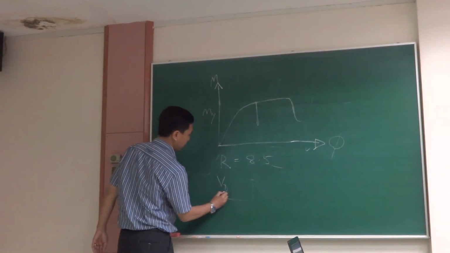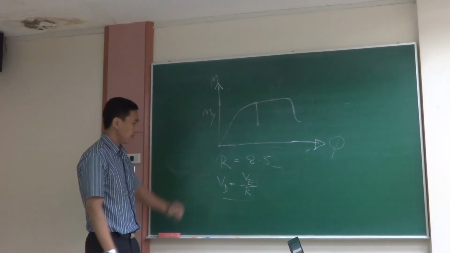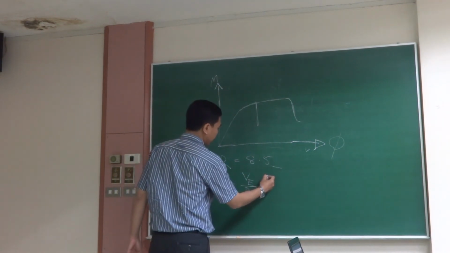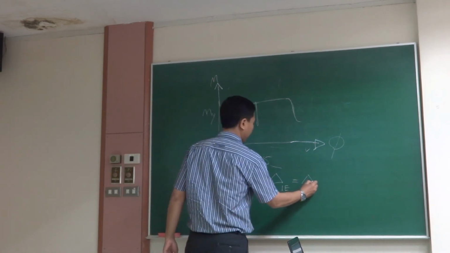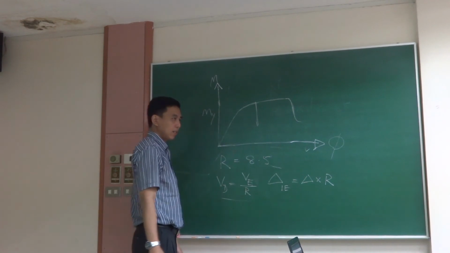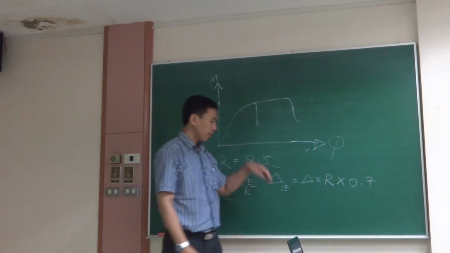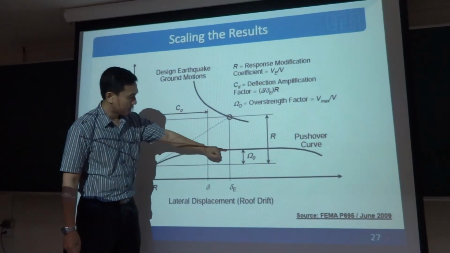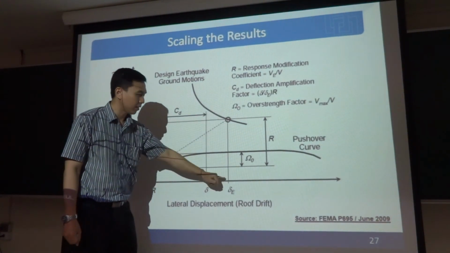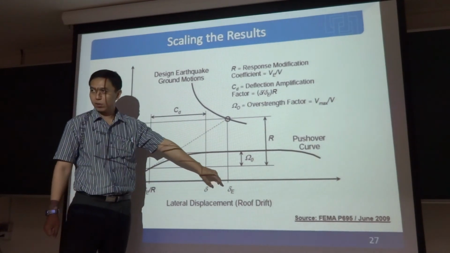When you calculate the design force, this is the elastic force divided by R, okay, you design for this shear. But when you check for the displacement, you will get the displacement from the analysis and multiply with R value in UBC, and UBC multiplies again with one factor which is 0.7. Okay, so from the analysis you have to multiply that with R and 0.7. The code assumes that inelastic displacement and elastic displacement are the same. The code assumes like that, but it is reduced by some factor, 0.7 or 0.6, in the code.